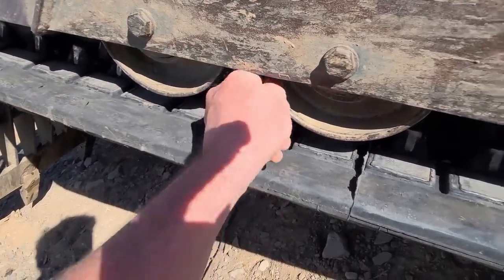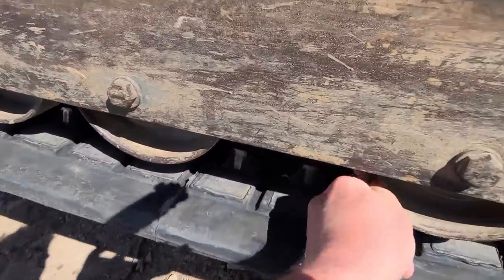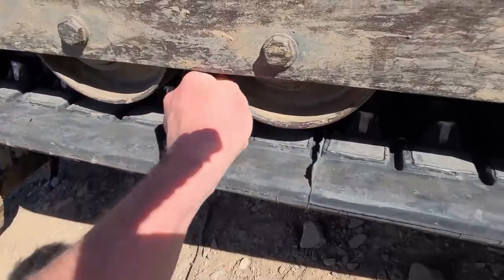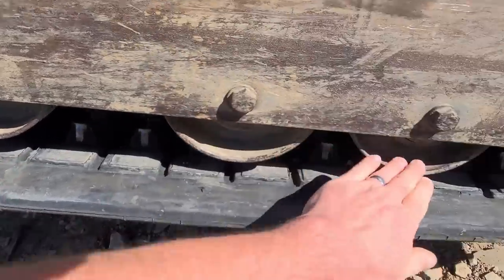So these are all pretty resistant, but they glide smoothly. These three feel about the same. This one feels a little tight, which means this one's probably the healthiest out of the other three.